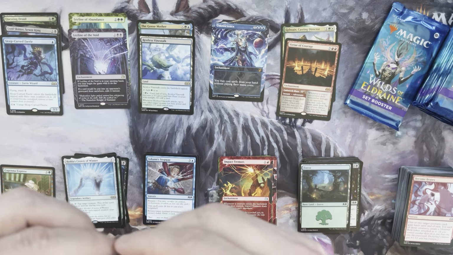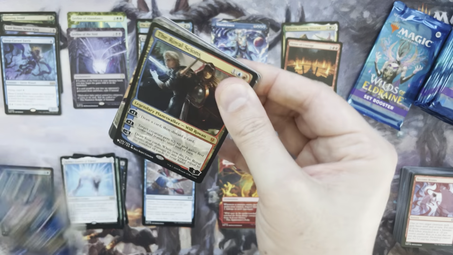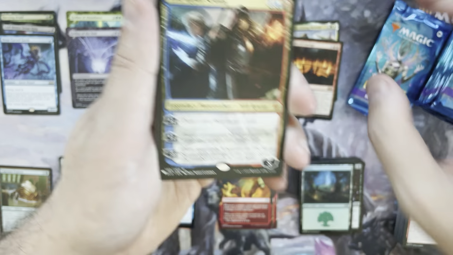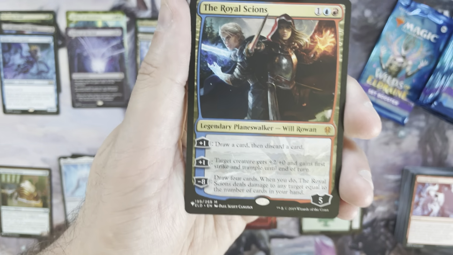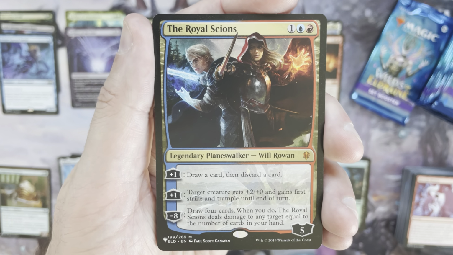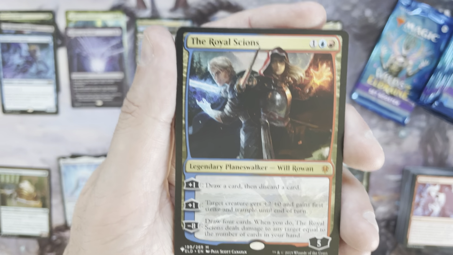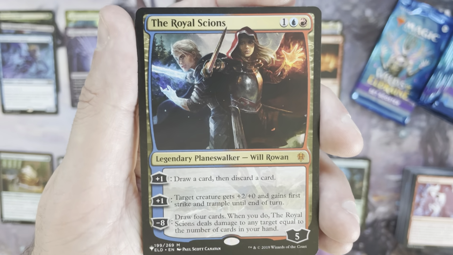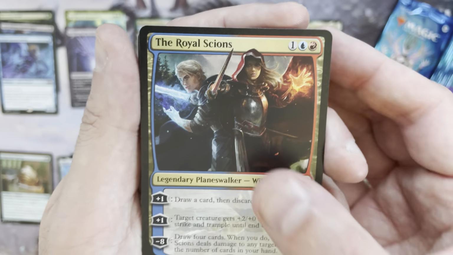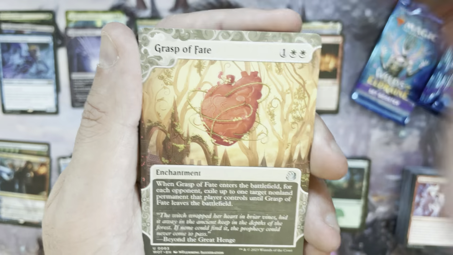All right. So we are at three mythics right now. Hey, so I like this. I'm cool with this. This is a mythic off the list. It is the Royal Scions. Back when Will and Rowan were not just brother and sister, but also besties. No longer appears to be the case, but that is a Throne of Eldraine. I like that. Thematically, I'm cool with that. So we have a mythic off the list. We have Intangible Virtue after that as a foil.